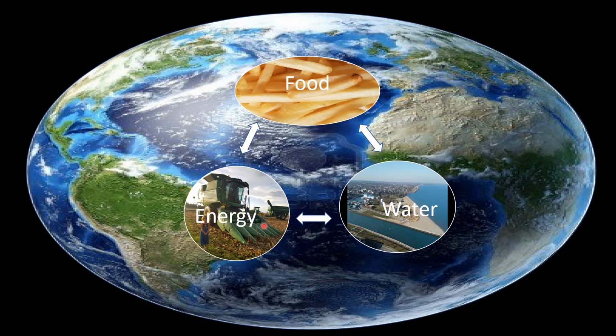Now, producing other petrochemicals and other heavy machinery, you would need a lot of water. And planting, if you need irrigation, you need more water. So either you use more water or use more energy or use land or use food. The more food you want to produce, the more energy you want to use, the more water you want to produce. If you want to go organic and use fewer chemicals, you would need more land. So more land means more work cultivating that land and preparing this land. So it's like a never ending circle.